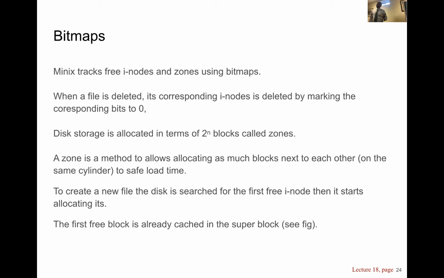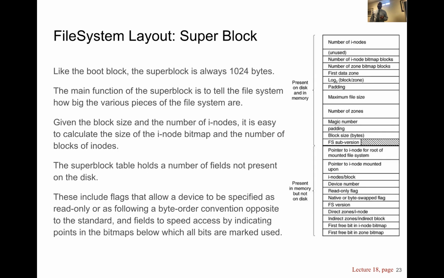And the pointers to some of these data structures are actually there in the super block. If you go back to the previous slide here, you will see that towards the end there are some entries that point to the inode bitmap and the zone bitmap. Those are the last two entries in the table that's shown in this super block picture.